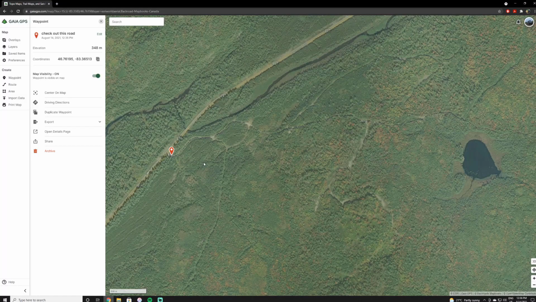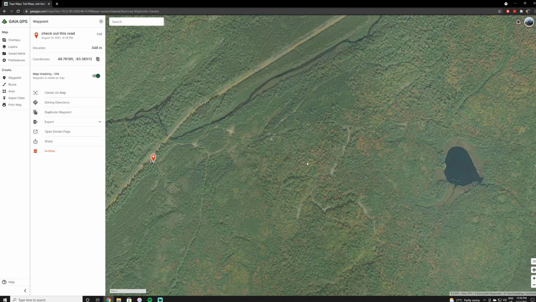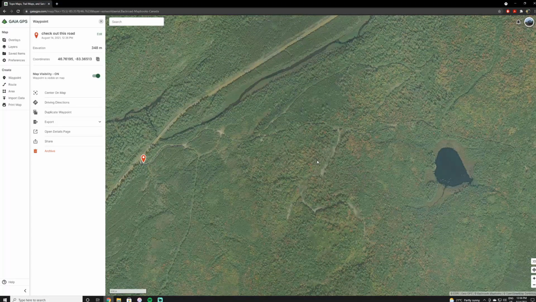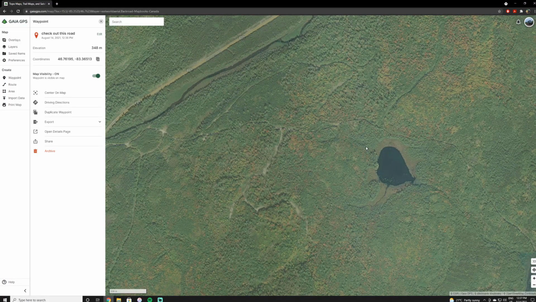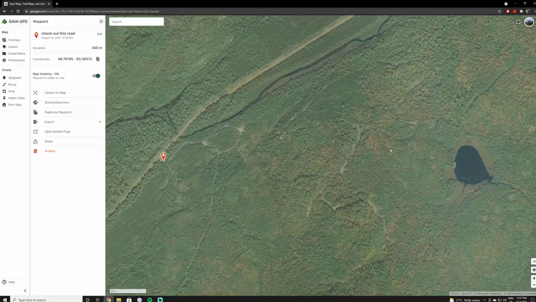Now, I'm doing this on the Gaia GPS website. You can also do this on your phone. That is the big difference. I'm doing it on my desktop because that's where my recording equipment is. But you can do this from your phone or on your iPad. Anything with a bigger screen is going to be a lot easier. That's why I'm doing it on my desktop and also to record it to show all you guys how to do this. But even a lot of the stuff I'll do on my couch on my iPad. It doesn't really matter where you do it, but wherever you do it on Gaia GPS, the next time you log in and sync on whatever device you have, your waypoints are going to be there.